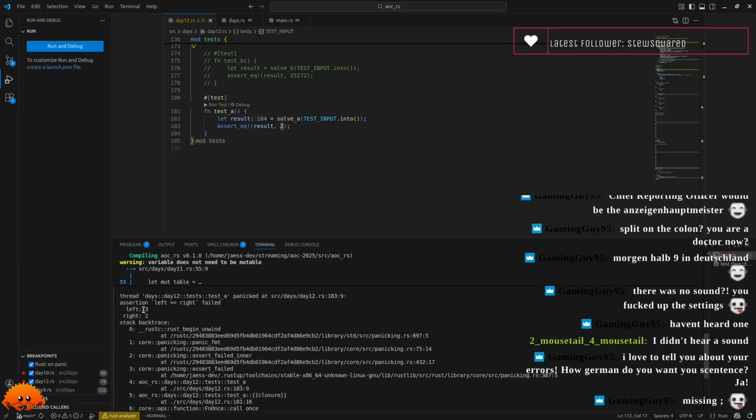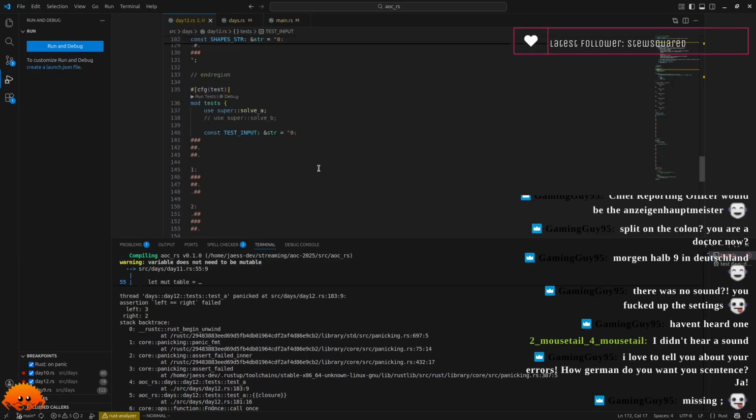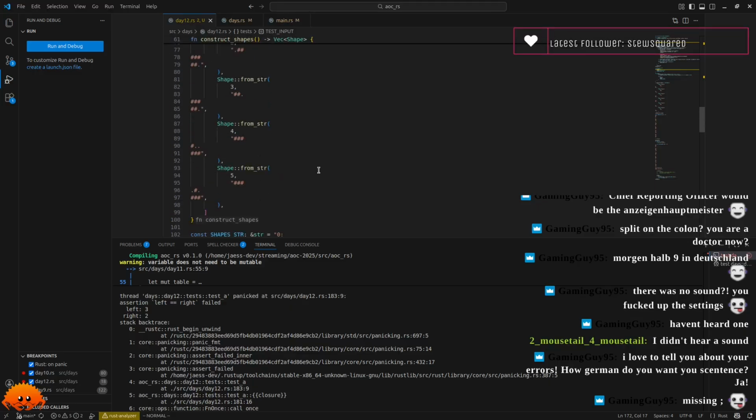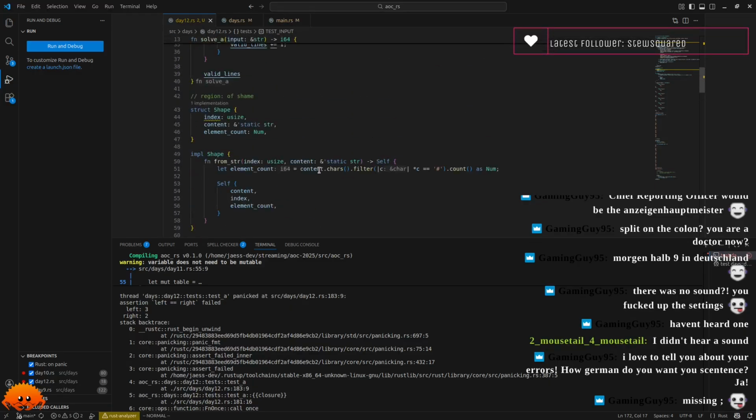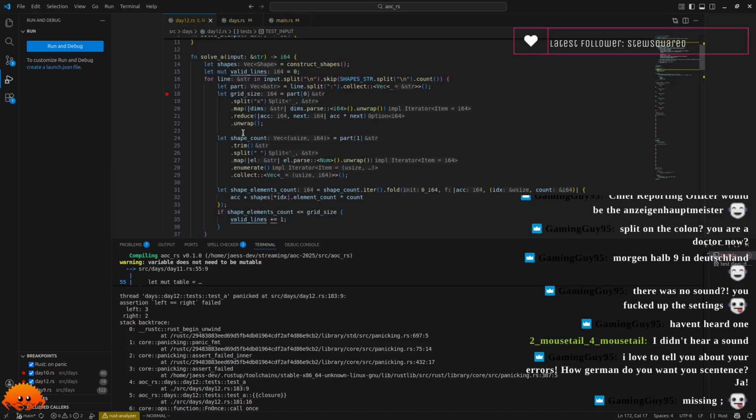Okay, so now we get 3 valid lines, but we need 2. That is unfortunate. I mean, we can look at the test input again.